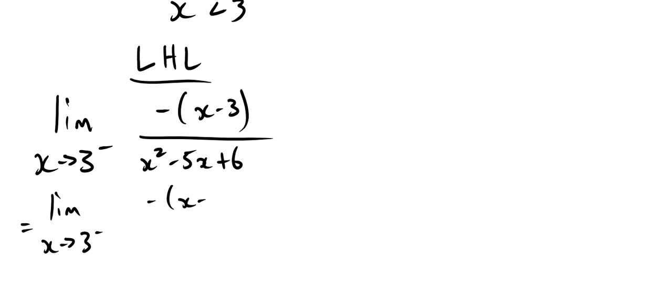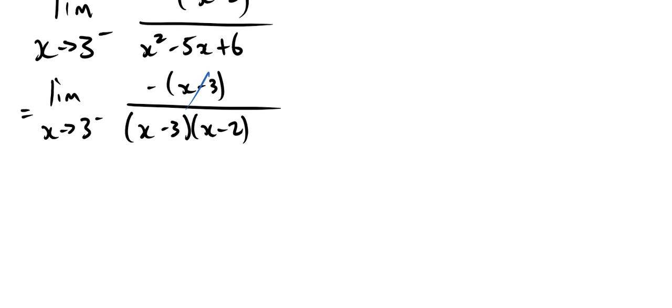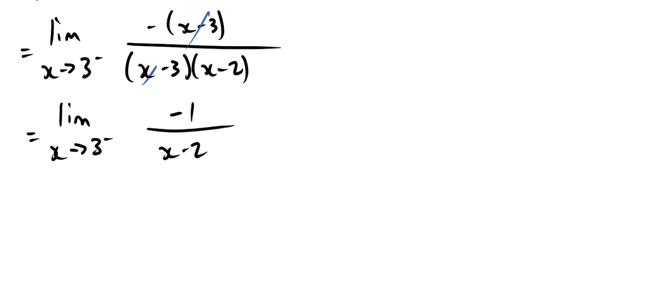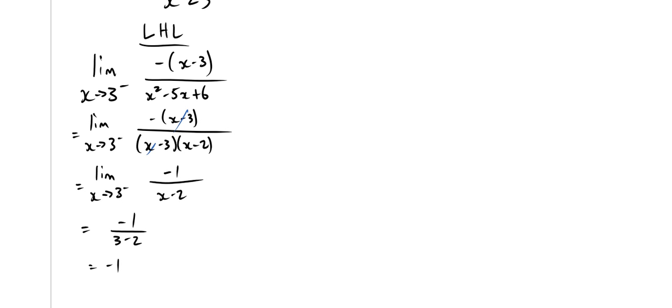So I'm going to leave the top alone. I don't think I want to expand that through and factor the bottom. And be very careful again. Don't let this be the mistake that you make with all this high-level math we do, and then we miss the negative when we cross out the brackets, right? So this is -1 over x minus 2. And then I can sub in. So -1 over 3 minus 2, which is -1 over 1, which is -1. Now we get to go back and do the whole thing again.